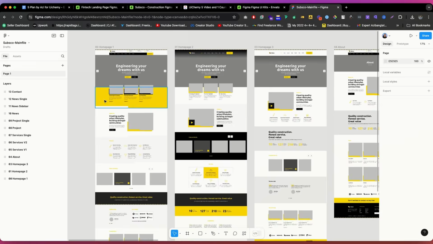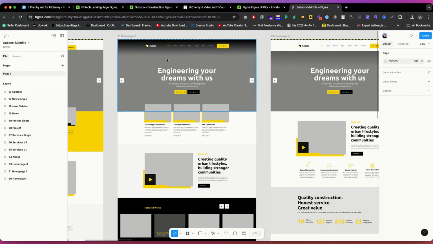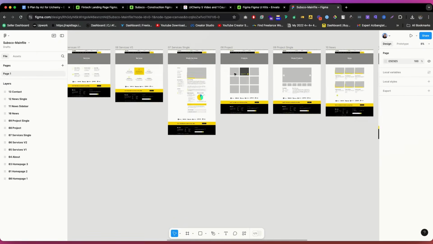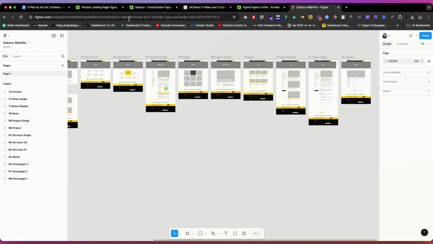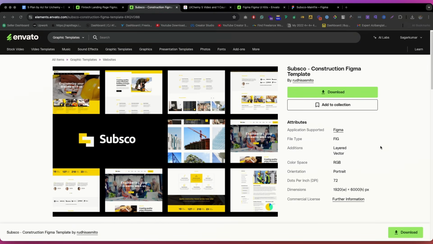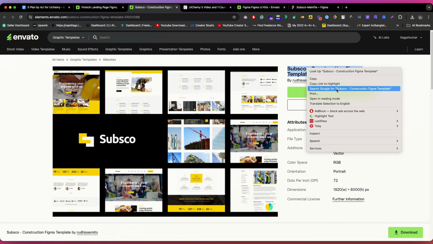So okay, here we can see different designs, one of them with video. As you can see, this one is a different design, this is something different, a lot of designs there. And one interesting thing, when you're gonna pick a design, if you wanna see exactly how the website looks, what you can do is simply copy the title, click the mouse right button, and then you're gonna see search Google.